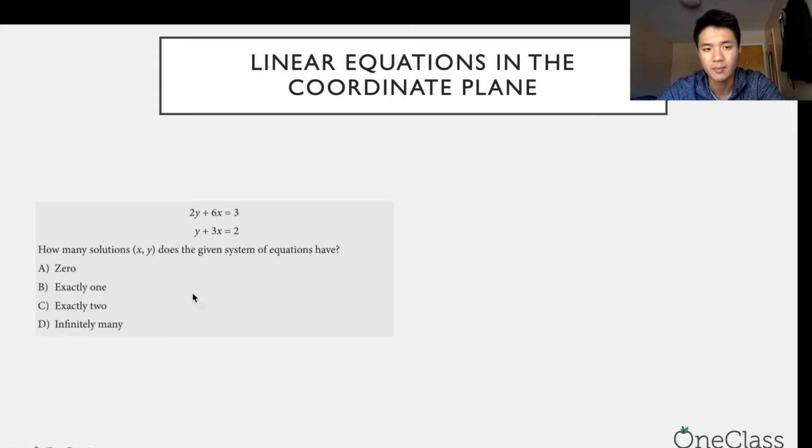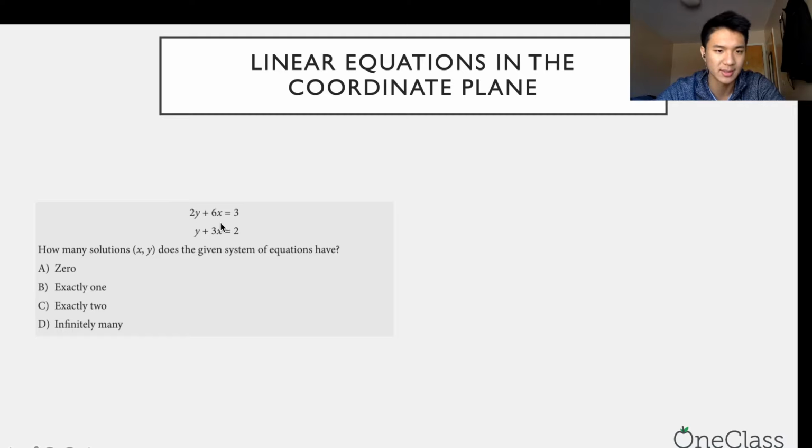Important to note, if these are both linear equations, there's no way it would be 2, so we could eliminate that already. But we could do this algebraically, where we say, okay, let's do elimination, because these are in a very, very similar structure. We can multiply this second equation by 2. We get 2y plus 6x equals 4. And then suddenly, we see a problem.